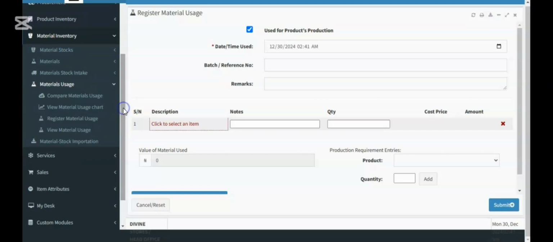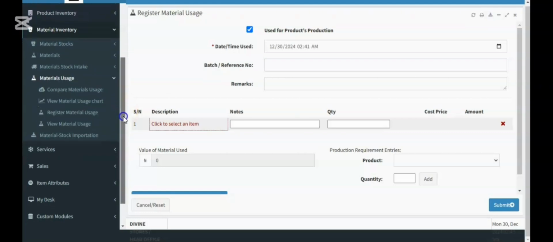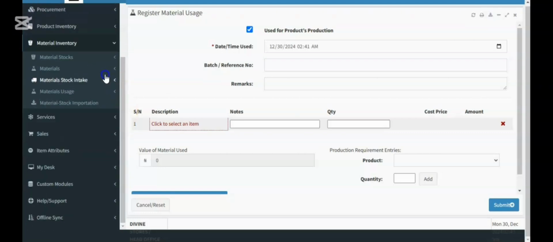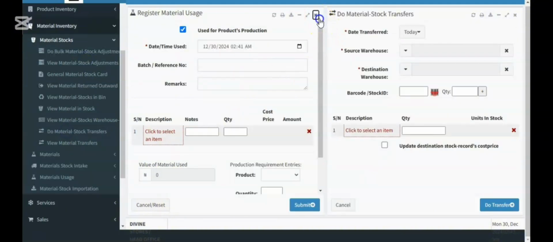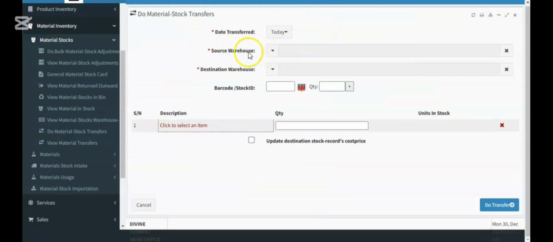So fantastic. Then also, if you have different warehouses or different locations, different offices, different factories, you come here and do your transfer. As you are sending goods to them, you come here and transfer. You select which warehouse you are transferring from. Now, anywhere your items are located, the system calls it a warehouse. So it doesn't necessarily mean that you have a place you call warehouse.